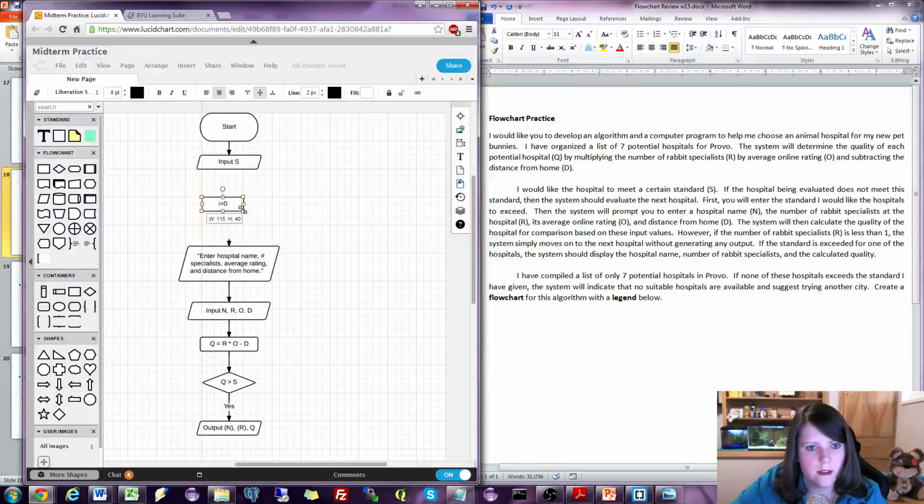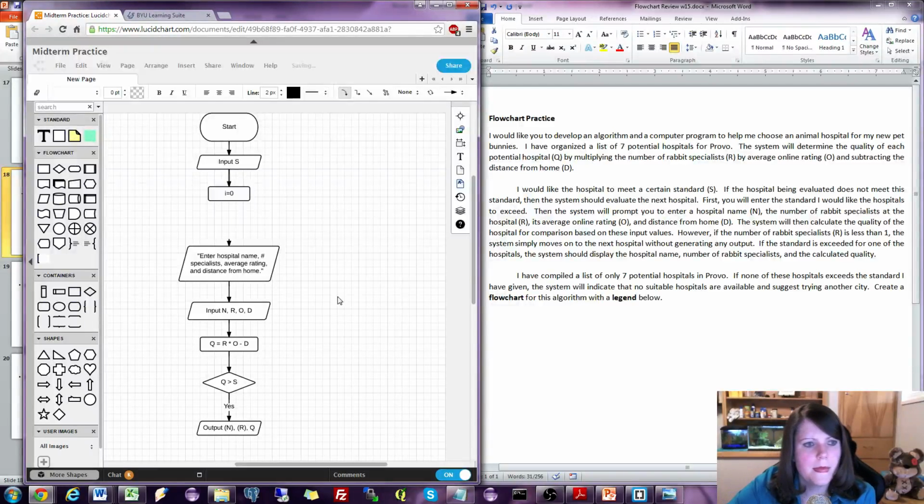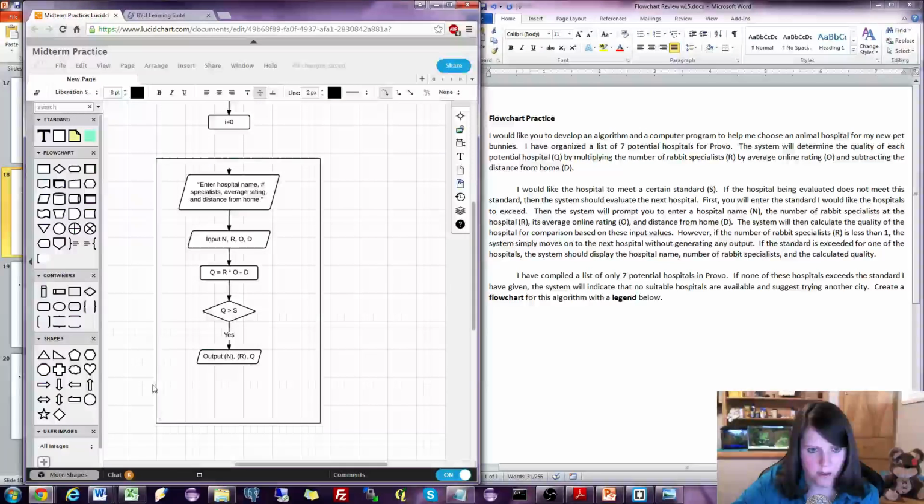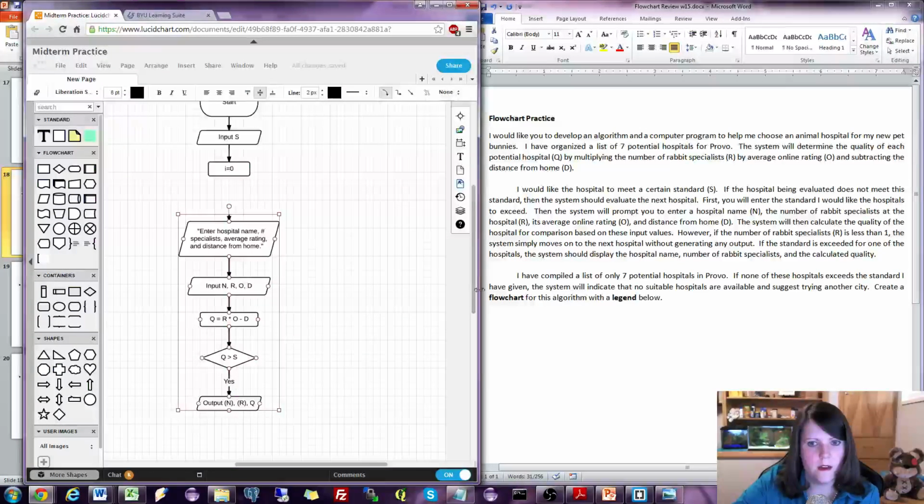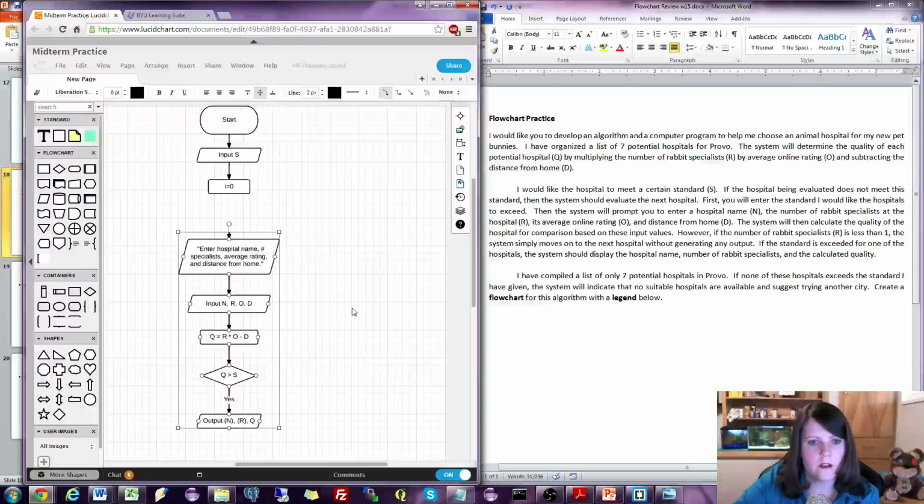So let's set that index to 0 right after we input the standard. And then we only want to run this part if I is less than 8, right? So after 7 runs, we don't want it to run anymore.